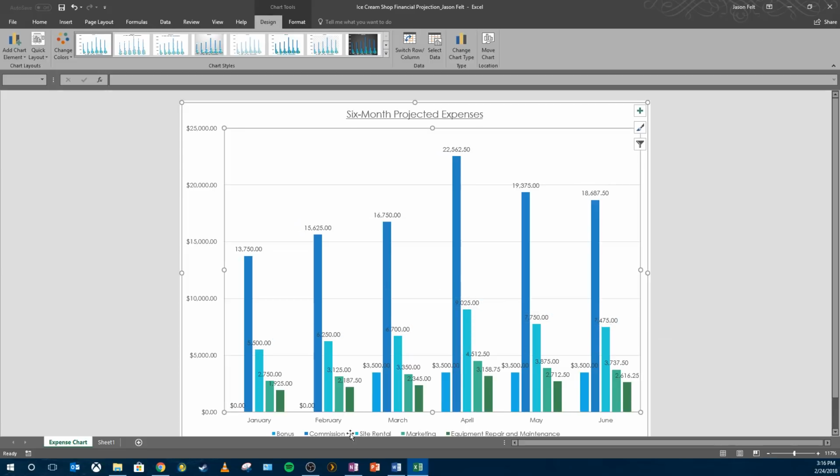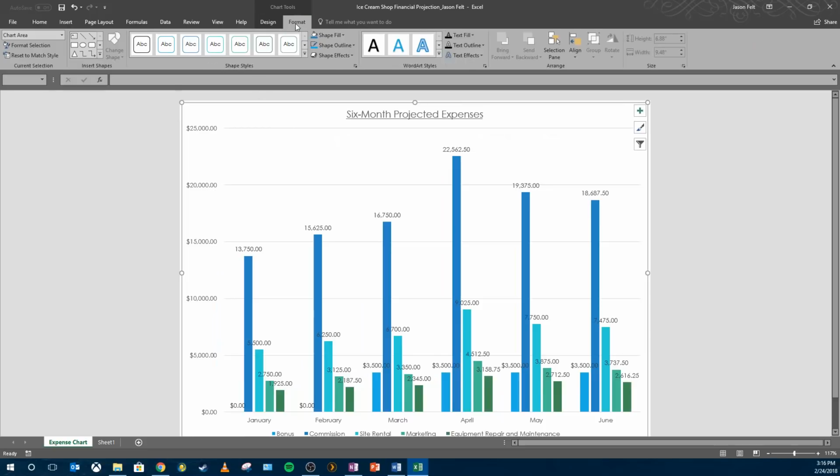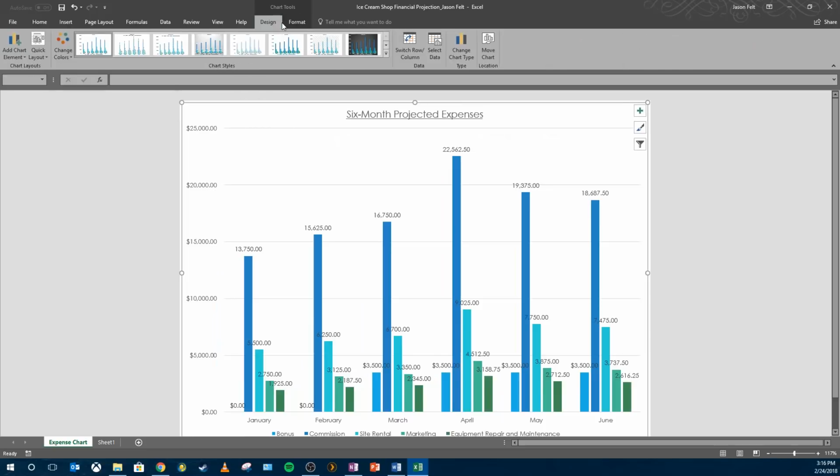I don't like how this is all done. It's just too much, too cluttered. So we're going to filter it out. So we're going to go to the chart filters button. Chart filters.